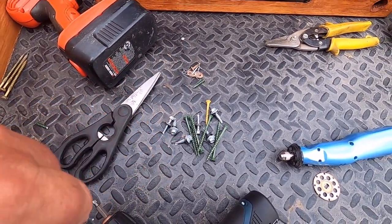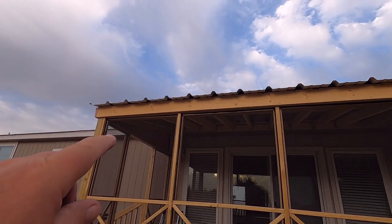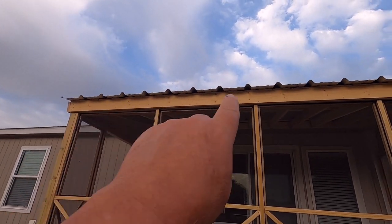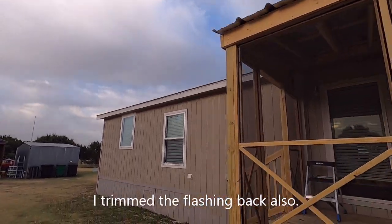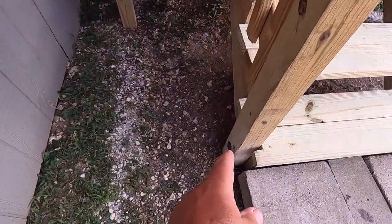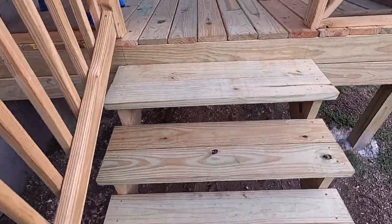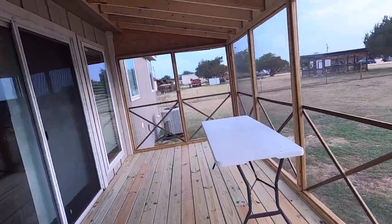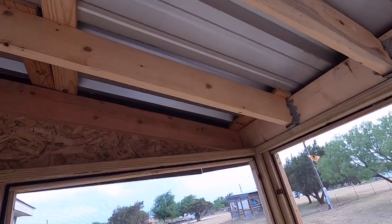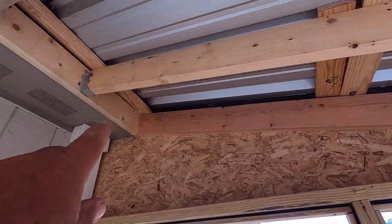I've sealed in the top edge now. The R-panel foam is supposed to fit on top, so I had to cut little wedges out, then used black caulking to fill in the gaps. I put a lag bolt all the way through the runner and into a wooden block down there to stiffen it up good. Up here, I don't see any sunlight coming through. Over here I used the same black foam for the R-panel and filled that gap in on this side.